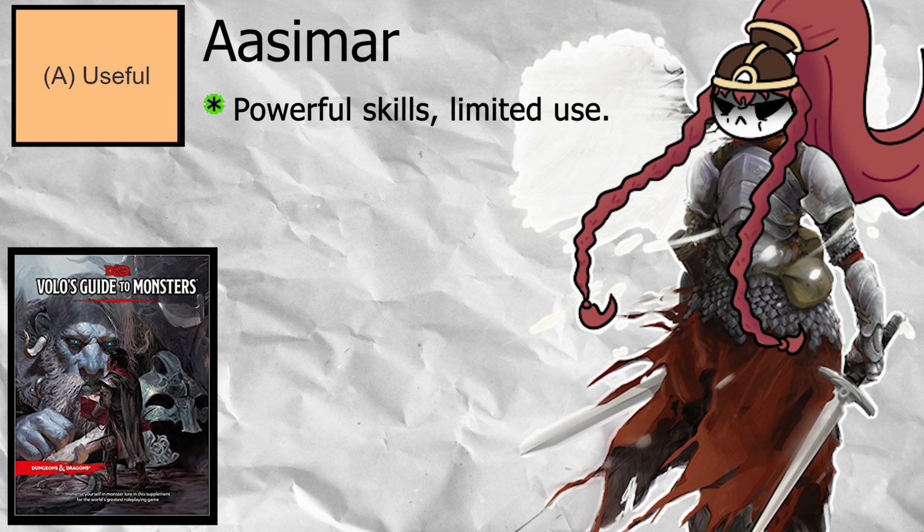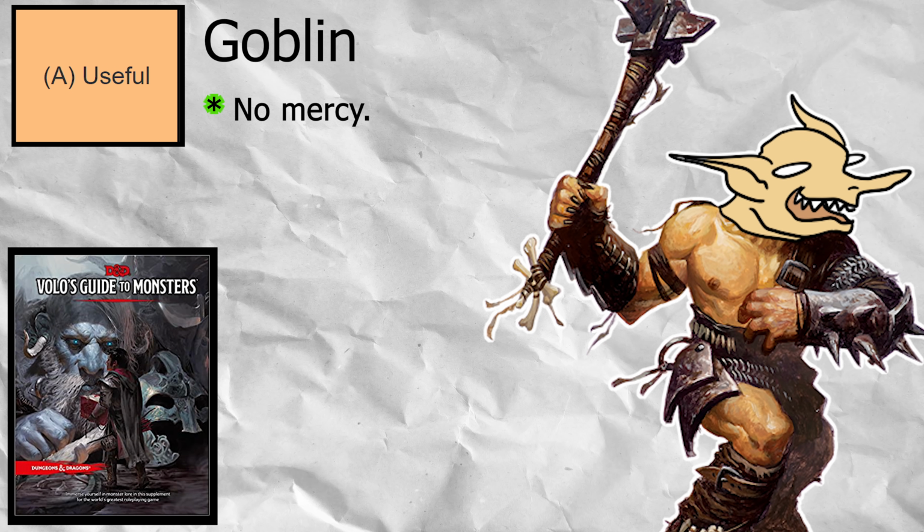Aasimar. So many super cool abilities that are sadly locked behind a long rest. The healing ability is amazing though, and one of the reasons why I always consider playing this race. Goblin. Fury of the Small is the best flat damage perk in the game. The bonuses to disengaging and hiding also make it seem like you have a level in Rogue.